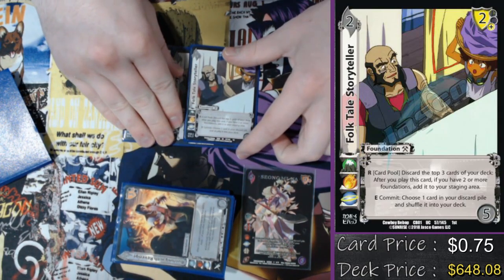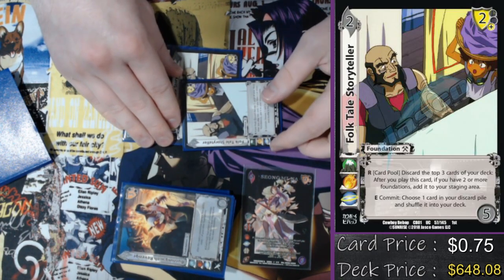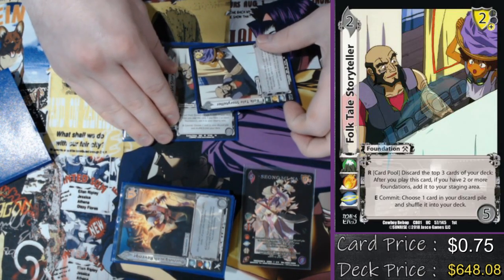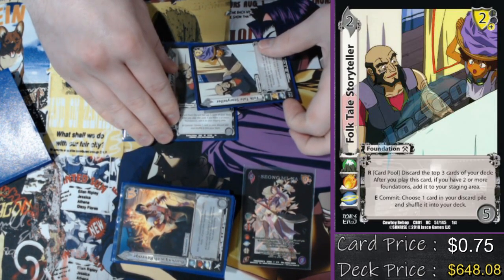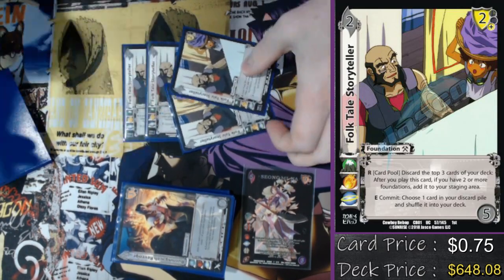As well as it says enhance commit, take a card from your discard pile and shuffle it back in your deck. We are playing a ton of draw power, so whenever we get later into the game and I've got like 6 or 7 cards and I've got a thing that says draw 3, well I'll stack up 2 attacks back in my deck, draw 3.